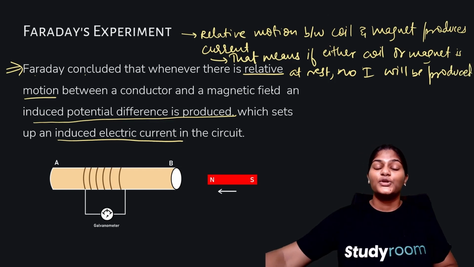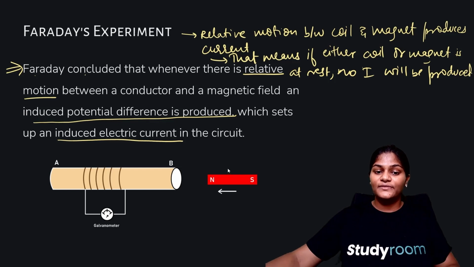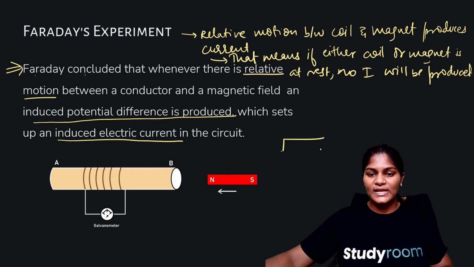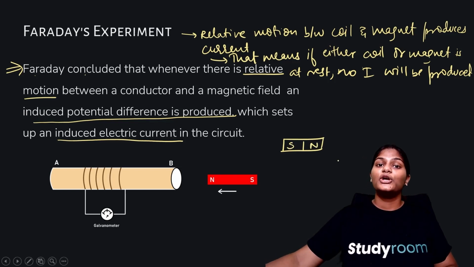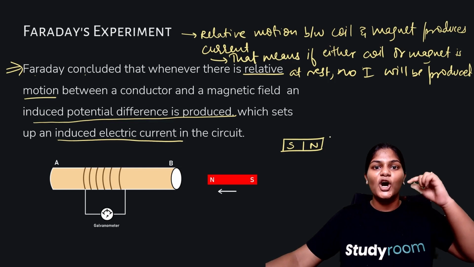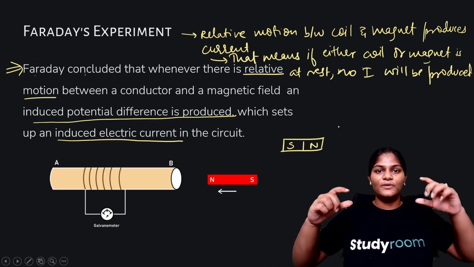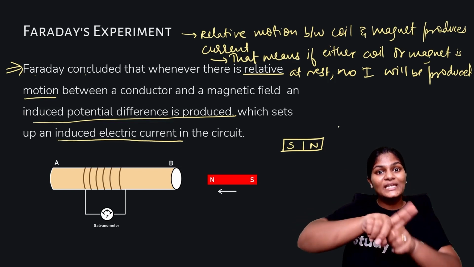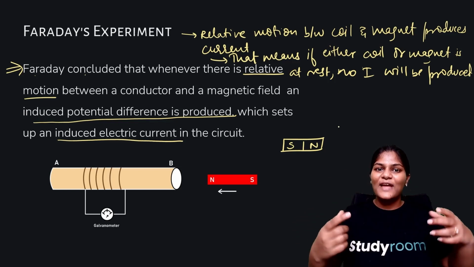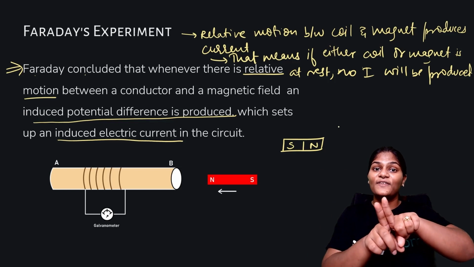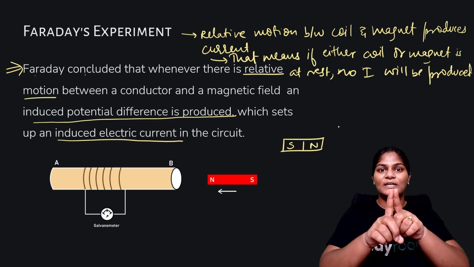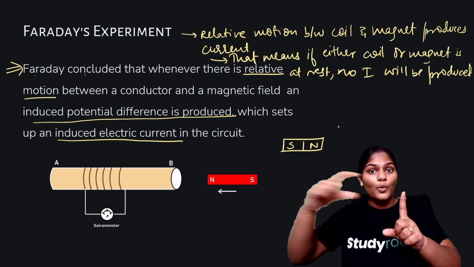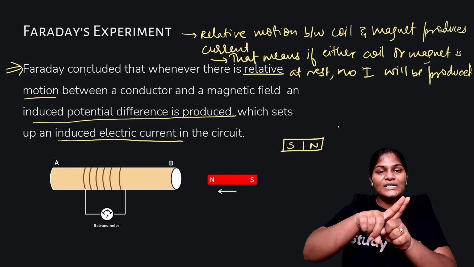Okay? You can also do this activity with the poles facing otherwise. If the bar magnet is kept like this, south here and north here, you will observe the same thing but in the opposite way. Do you remember what happened when we took the north of the bar magnet close? There was a deflection toward the right first. Now this time when you take the south close, there would be a deflection toward the left first. And then when you take it away, there would be a deflection towards the right.